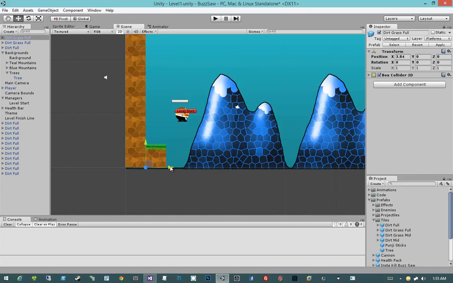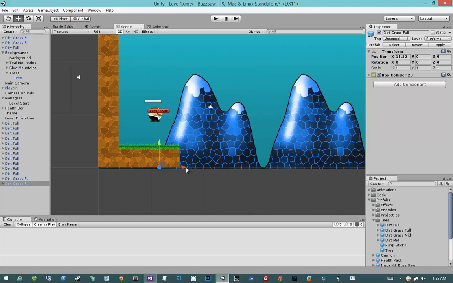I'm going to move it over by holding down Control, and I'm going to place 3 of them. So 1, 2, 3. Then I'm going to place another one, but before I do that, I want to bring in another dirt full. So I'm going to take the dirt full and duplicate it and move it over here. And then click on this dirt grass full, duplicate it, move it over, and then move it up.